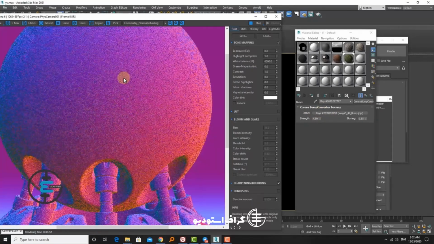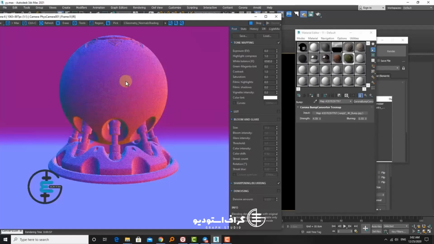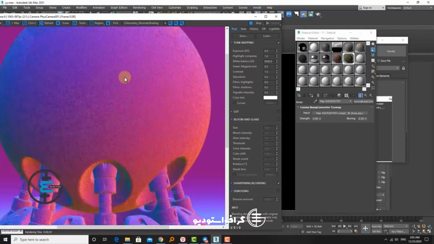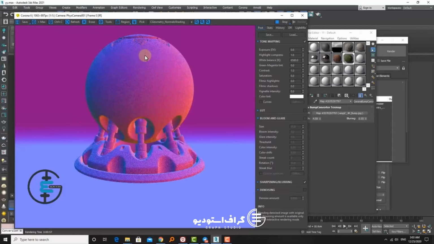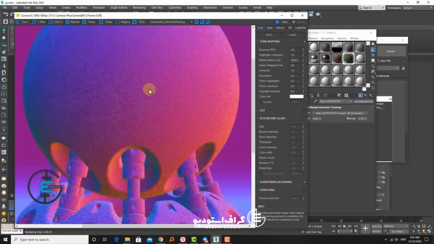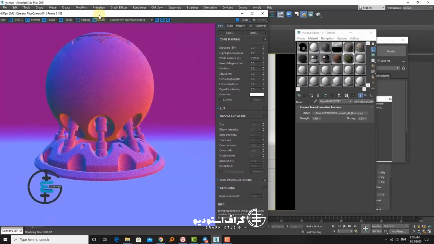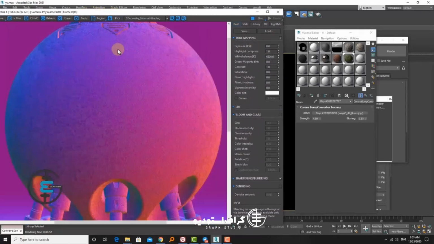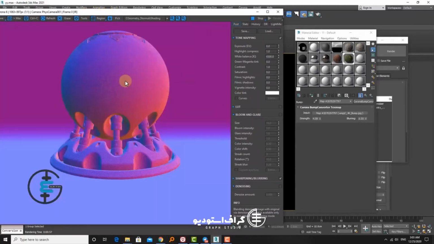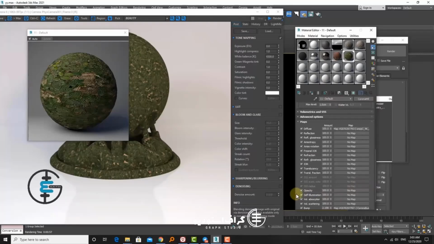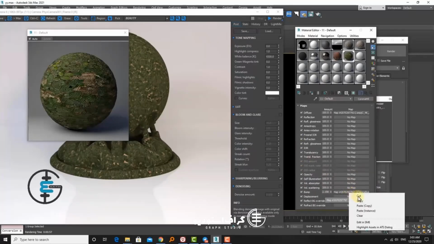In some cases you see we make bump black and white ourselves, for example, and no matter how much you increase its value here, it doesn't have much effect. Here, sometimes you can convert this bump of yours with a bump converter. I'll also click Keep. You see, you can enhance bump in several stages. You can even increase or decrease its blur. I'll reduce it. Its detail will really pop out.